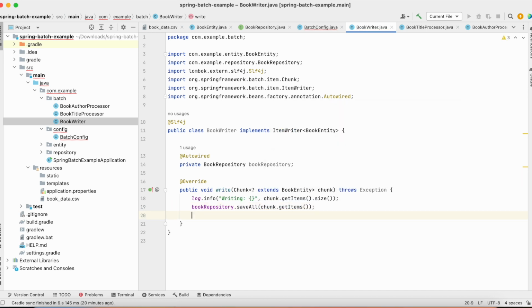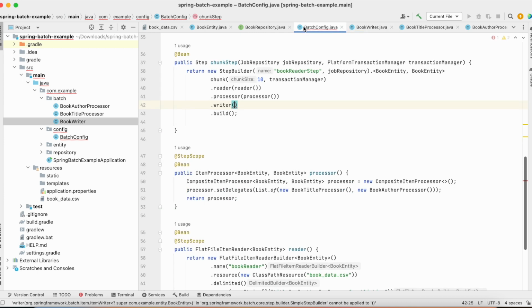So we have chunk as 10 in this batch config. This chunk will read 10 books, will process them, and when we have enough books in the chunk, 10, it will flush 10 in one writer execution.